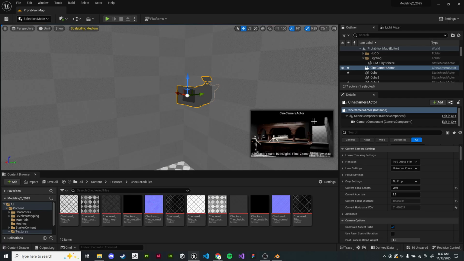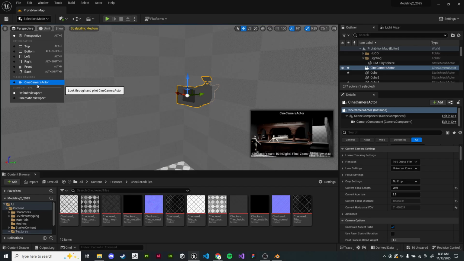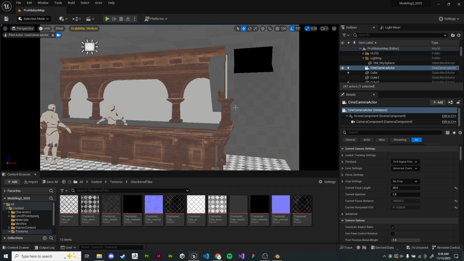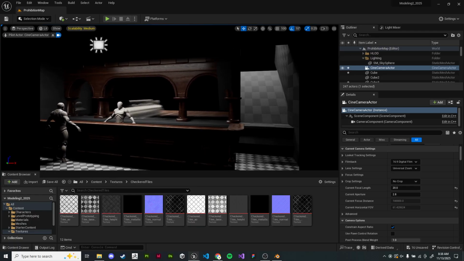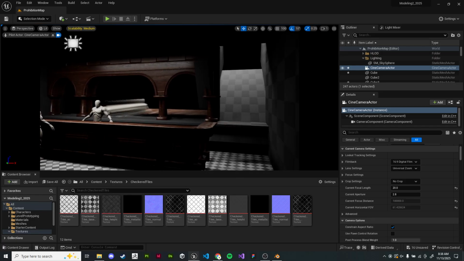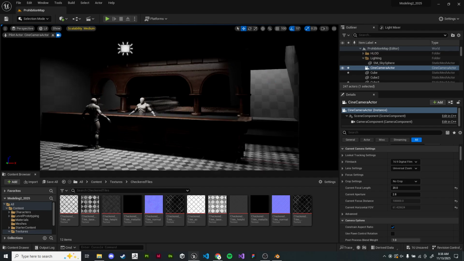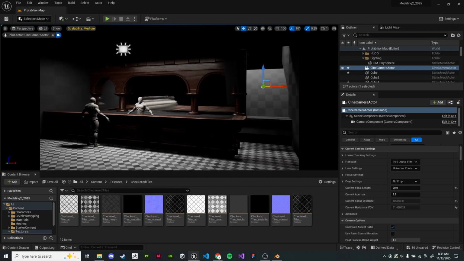Sometimes you might find that this little window I'm looking at is kind of annoying. I want to look at what my camera is actually seeing. Up here, you'll notice that when you use the cinema cameras, I don't know if this works for the default cameras too. It probably does, but I know for a fact it does with the cinema cameras. I now have access to a cine camera view where I can just look through my camera's lens as if I am the camera. And I'm not only looking through it, I'm piloting it. So if I start to move around in my scene with the right arrow and WASD, I am moving my camera actually. So I can now pilot my camera right into a view where I think it has a nice composition.